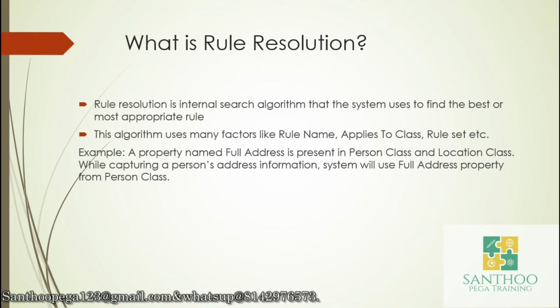And rule resolution only works for rules, not for data. Data is things like operators, access groups, work groups. It's just data, it doesn't belong to any particular version; it belongs to some ruleset but not to a version. So this is what we need to understand about how rule resolution works.